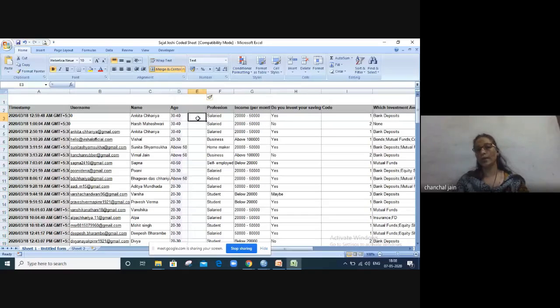Now I am giving code here. There are 4 categories: 20 to 30, 30 to 40, 40 to 50, and above 50. The least one is 20 to 30, and I am giving it 1. Wherever the 20 to 30 range comes, I will give it a 1.